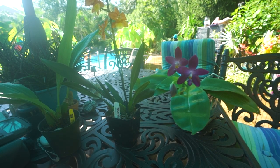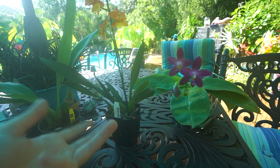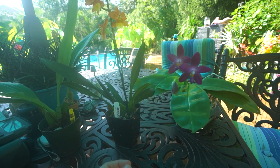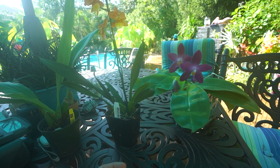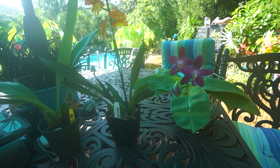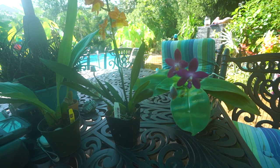Are you an aroid grower who is intermingling orchids into your IKEA greenhouses? I see all these beautiful displays people have in their homes to grow their aroids, and I always think to myself, we should incorporate some orchids into that. That would look so nice. So many orchids would grow really well in those setups with those other plants.